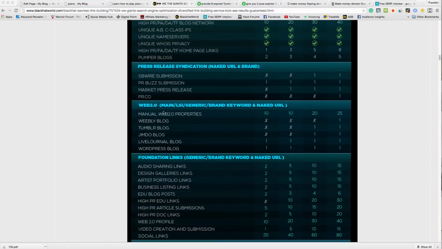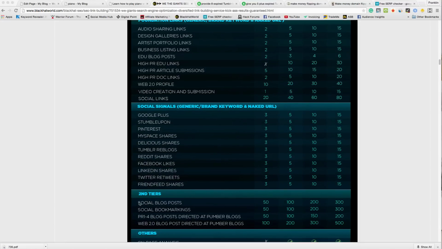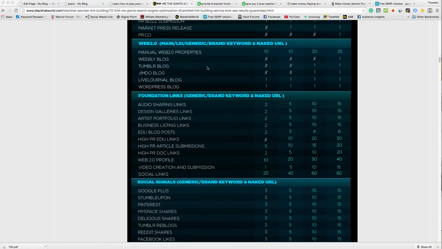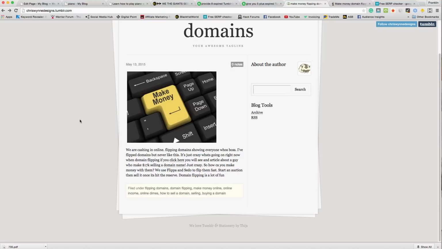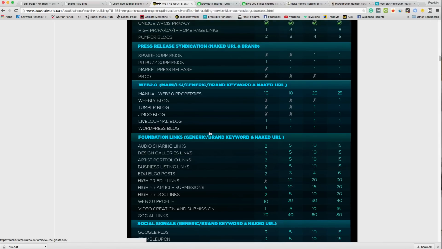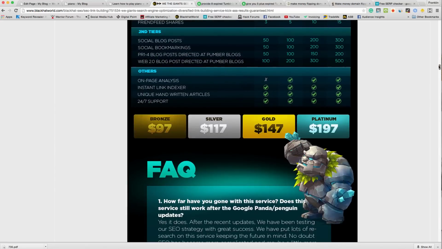has a package, so they'll build you some Web 2.0 properties, and they'll build links back to those Web 2.0 properties down here. Your second tiers are going to be linked to your Web 2.0 properties, and these are going to give them juice. These are your Web 2.0 properties here. So you're basically just starting from scratch instead of taking a shortcut like I usually do. And these are fine. I buy these all the time, so don't be afraid to buy SEO packages. But you just want to make sure you read the reviews and you're not buying anything that doesn't work.